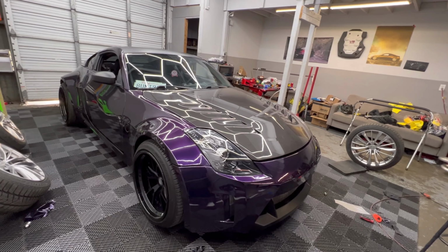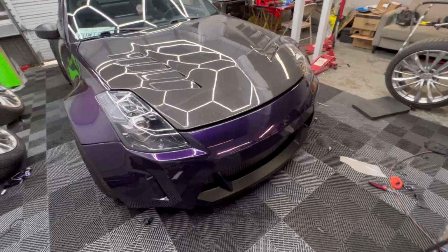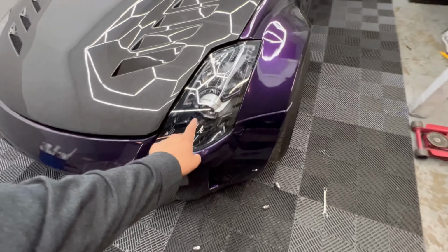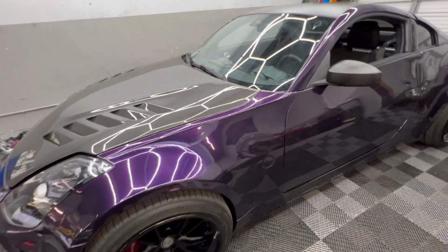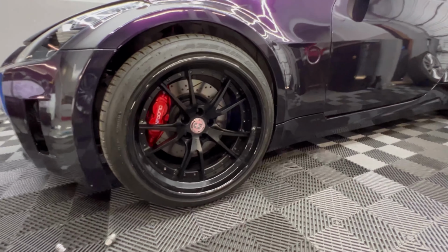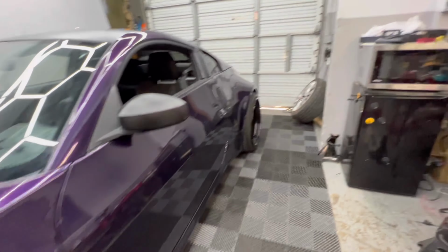There we have it. New front end, new OEM style aftermarket headlights right here. Now that is good to go. And we got the wheels with the gloss black lips now.